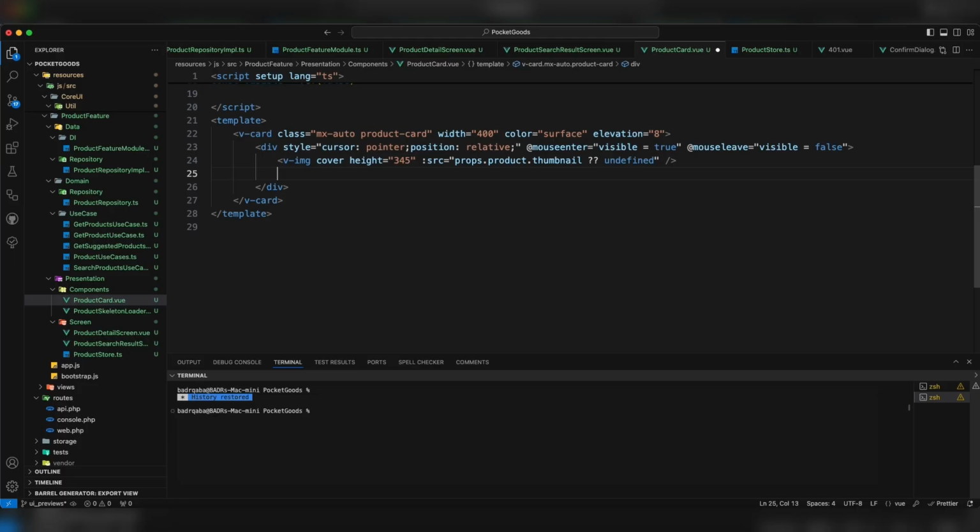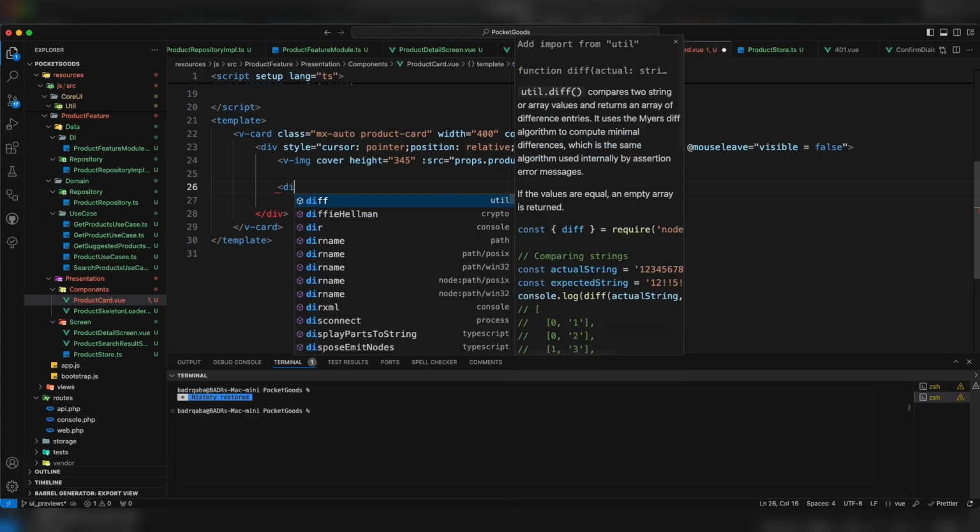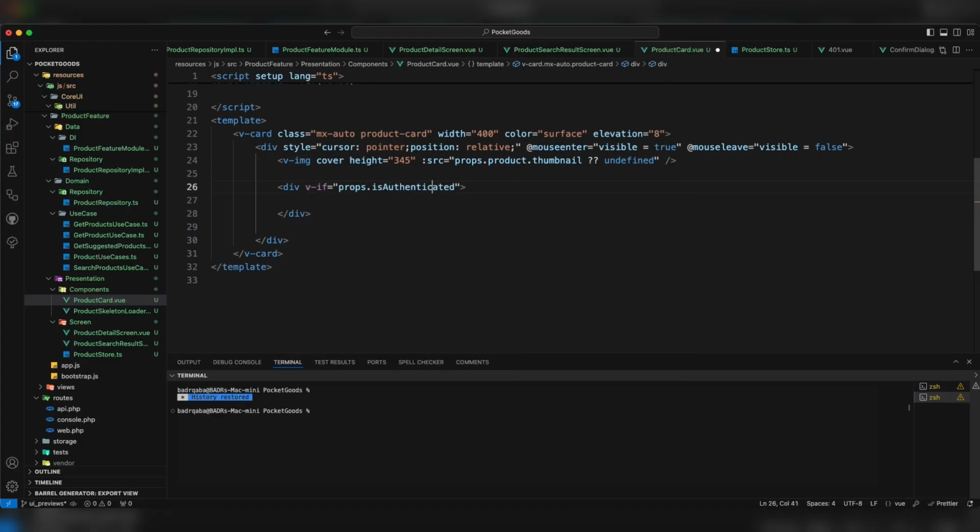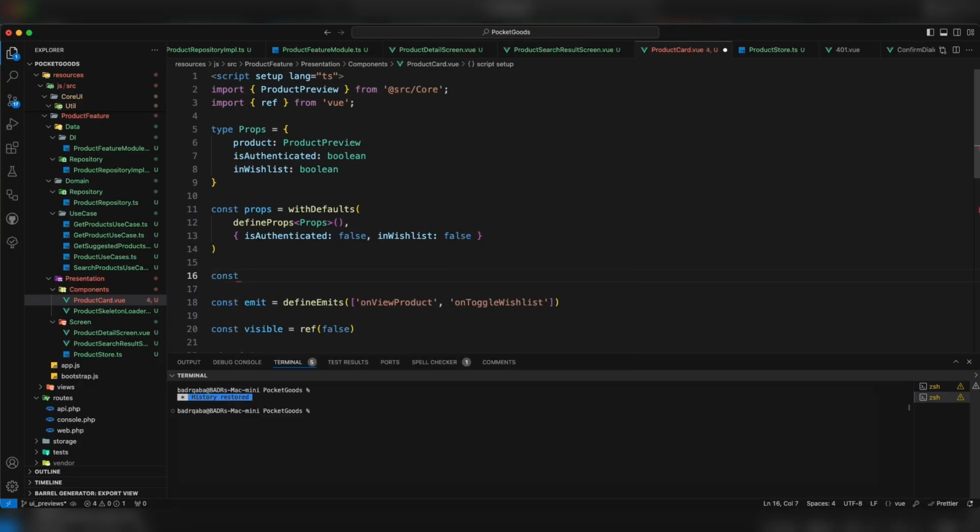We have to control again here if the user is authenticated. Then we will show the toggle button. Here we're going to use a dynamic style in Vue.js. We need to create a style that's going to show the action menu, and apply another class when the condition is false. So it has to be in an array by default. Here we're going to call it action menu class. Whenever it's visible, let's call it, for example, visible action menu class, and when it's not visible, hidden action menu class.